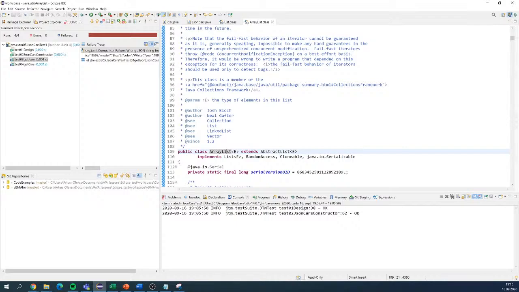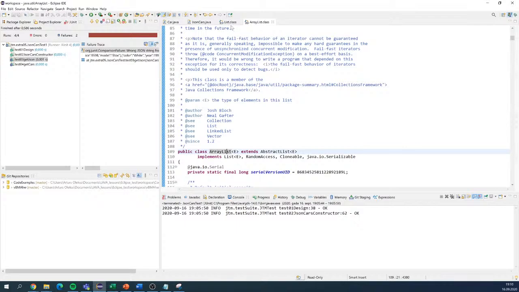So basically, that's the main idea. We'll talk about the collections, but in this case, the main thing is that list is just the interface, and array list is the class.